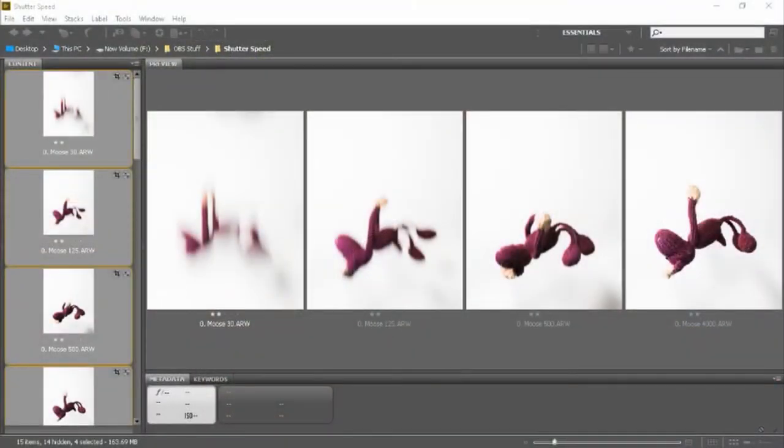Let's have a look at some numbers to start with, and then we'll have a look at some visual examples as to what's happening behind these numbers. I'm going to jump over to my screen now so we can pull up one of the slides from one of my classes, the Understanding New Camera class.